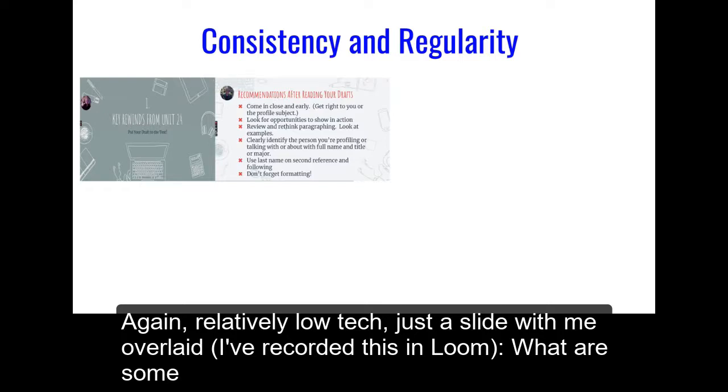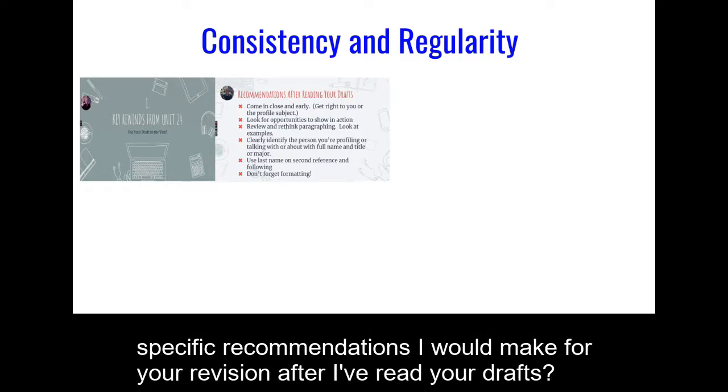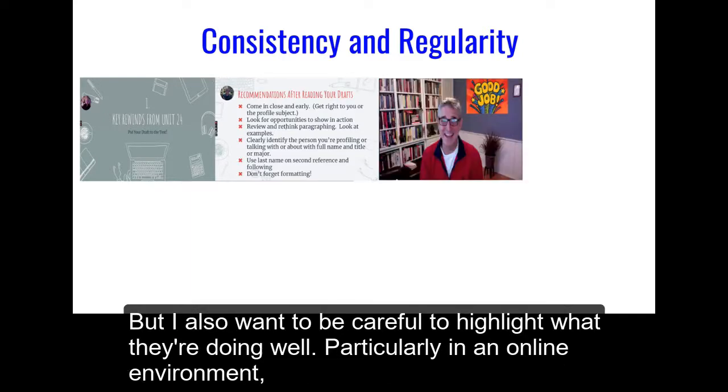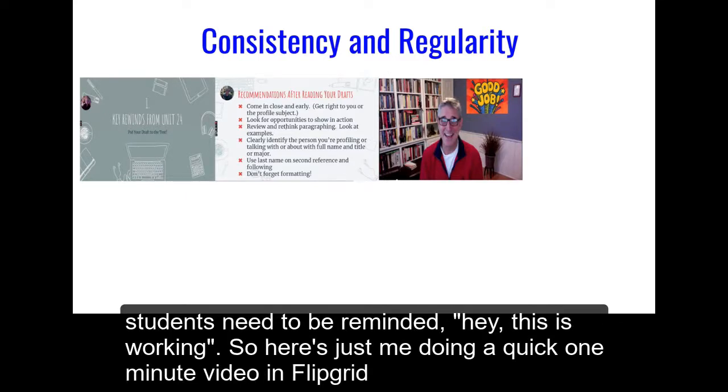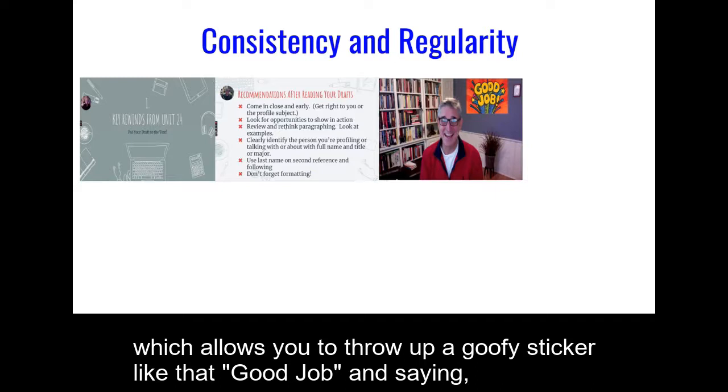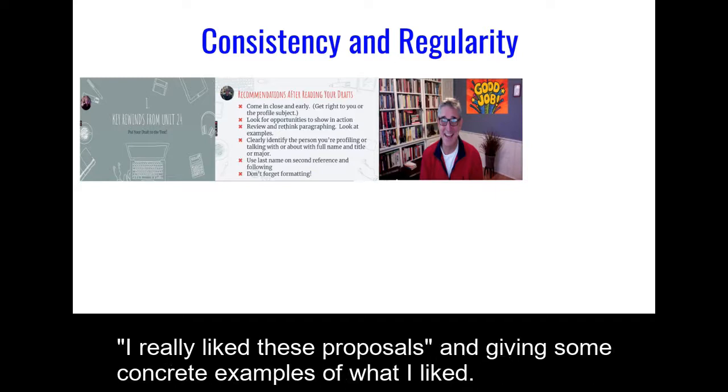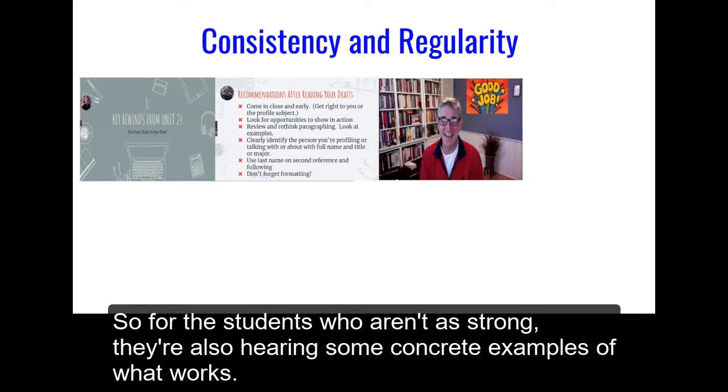I've recorded this in Loom. What are some specific recommendations I would make for your revision after I've read your drafts? But I also want to be careful to highlight what they're doing well. Particularly in an online environment, students need to be reminded, hey, this is working. So here's just me doing a quick one-minute video in Flipgrid, which allows you to throw up a goofy sticker like that, good job, and saying, I really like these proposals, and giving some concrete examples of what I liked. So for the students who aren't as strong, they're also hearing some concrete examples of what works.